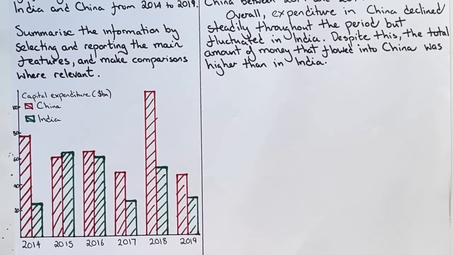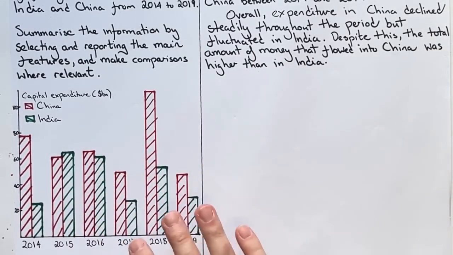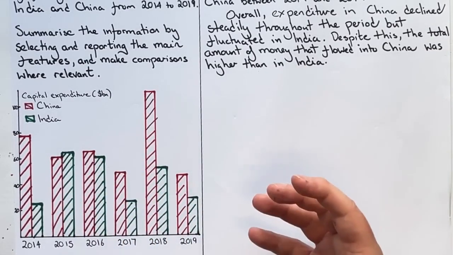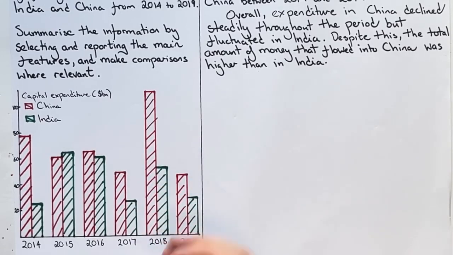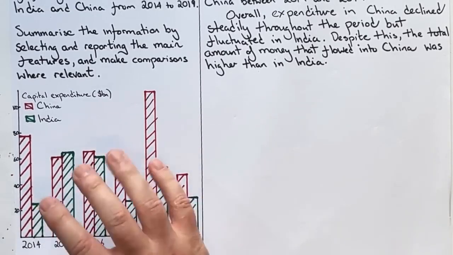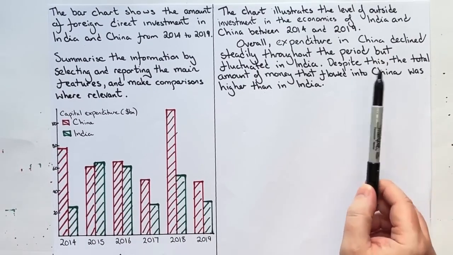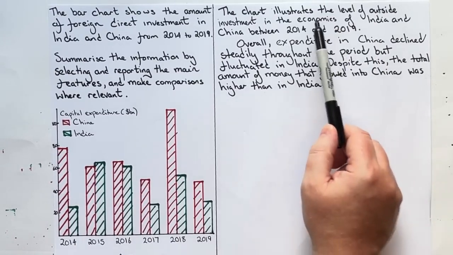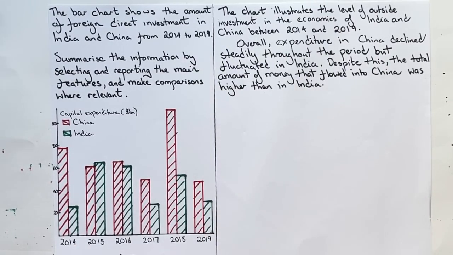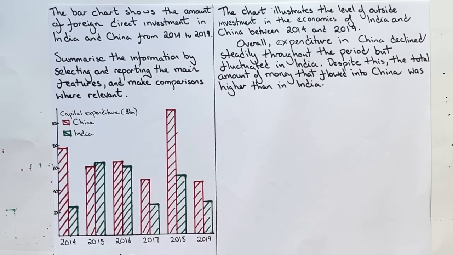It isn't. Once you start to look at good sample answers and then look at the data, you'll start to kick yourself and be like, oh, it's so obvious. Why didn't I spot that? So stop looking for complicated things. Start looking for the most obvious, straightforward, simple things. So well done. We're nearly halfway through. Just by paraphrasing the first sentence and then spotting out the most obvious, simple things and putting those into our overview, we're nearly halfway there. It's not as complicated as you think.